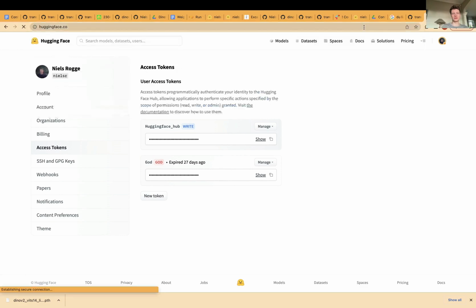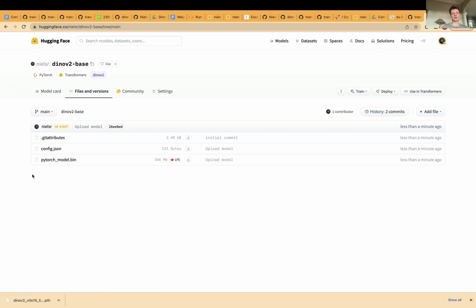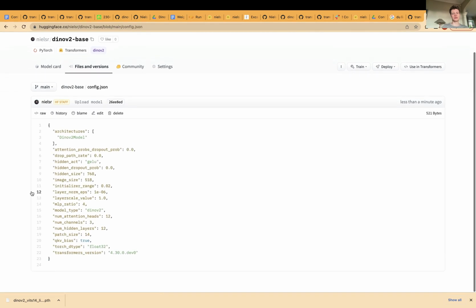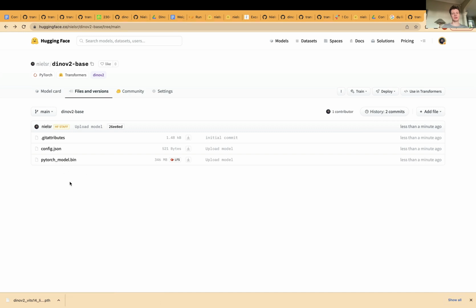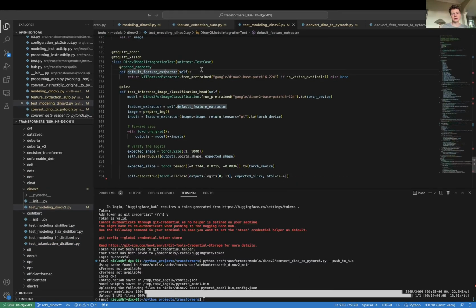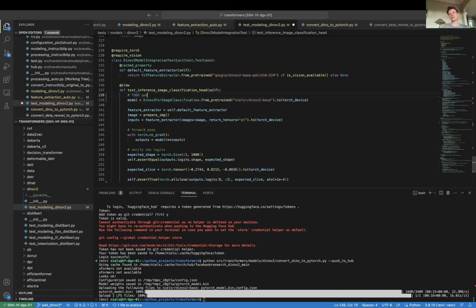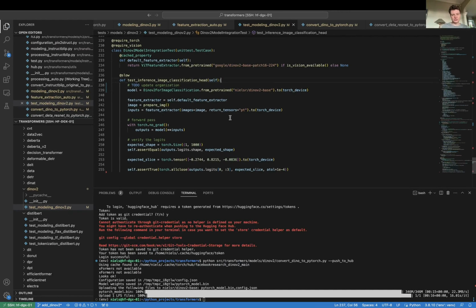So now if you go back to the Hugging Face website, you can see it appears here. So we have a Dino V2 model here with the configuration, as you can see, and the PyTorch model. And now we can actually use this in our integration test, here where we're testing the actual models on the hub. So here I'm going to add a to-do comment, update organization, because I want to update this to Facebook. Then we can, for example, check here, verify the last hidden states. So this needs to be the following.